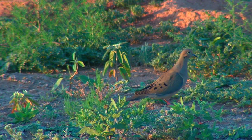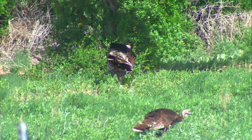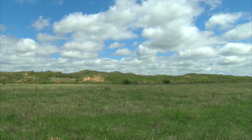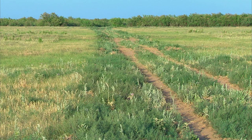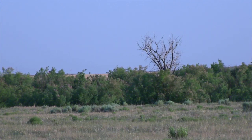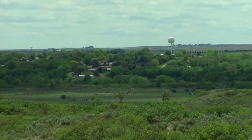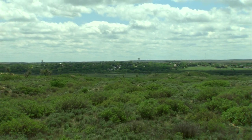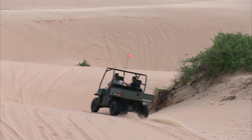Depending on the year, there are good quail hunting opportunities. Turkey hunting is limited but there are some very good toms harvested off the area normally, and we expect good things out of the McFarland Unit. The McFarland Unit will be managed slightly differently than Beaver River WMA with more limited hunting opportunities. Youth deer gun along with muzzleloader and regular deer gun season will be through our controlled hunt program. The McFarland Unit sits on the east side of Beaver River WMA and travels along the Beaver River all the way to the town of Beaver.